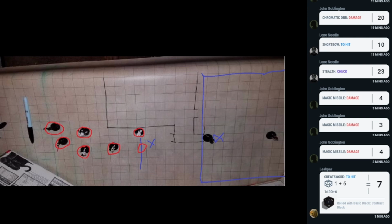All right, which the bandit next to him is going to try and take advantage of. No! 21 will hit. Okay, yep, and no crit. So Leopard takes 5 damage as the sword finds a weak spot in the shell. Leopard is all right, but he is looking pretty hurt, which is kind of weird. I guess he's an AC tank.